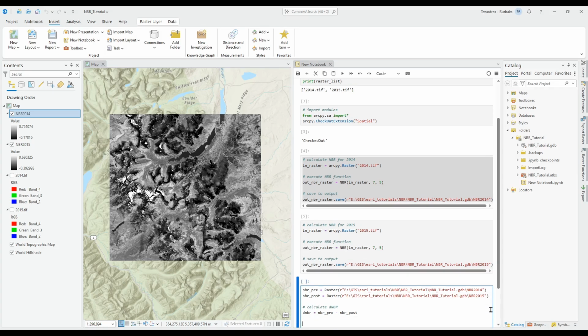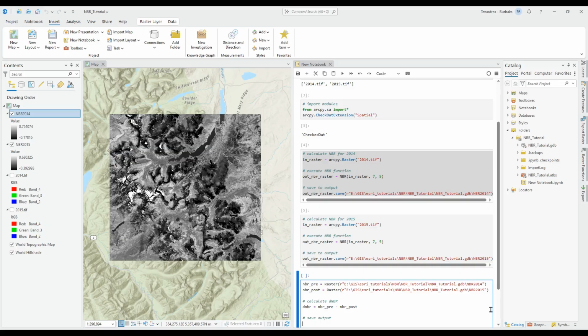Okay, so let's give it a saving location, save output. Where should we save it? We can save it in the same place. Let's use dnbr.save, and I'll save it in the same location. Sorry, save it here.